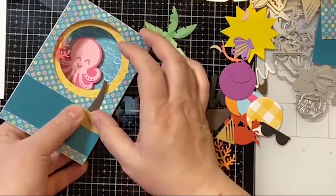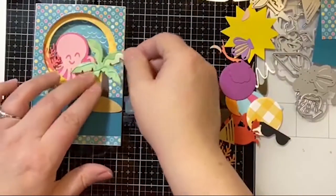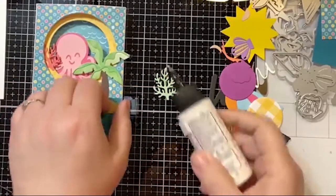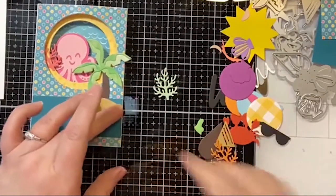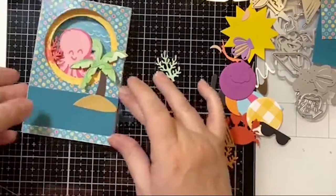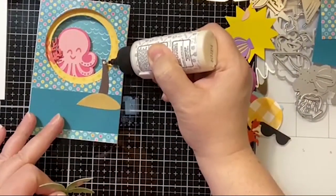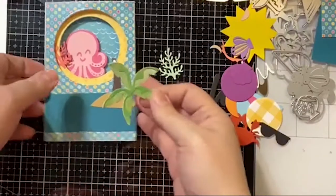All right, just wanted to move them down a little bit. And then we can get a little bit more on there. Yeah, I think that works. Might need a little bit more glue on that side. And then on this guy, I'm just gonna put a little bit of the glue right here so I don't end up gluing where I don't want to.